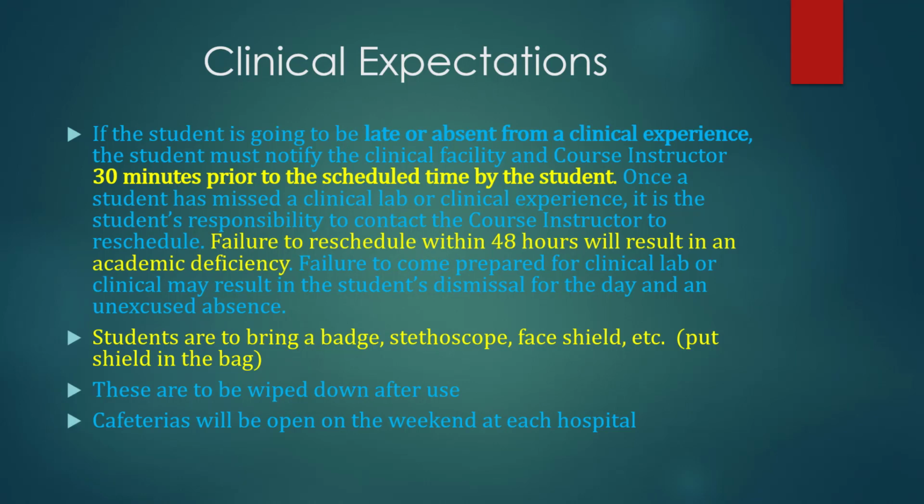It's a requirement. It's actually Pennsylvania Nursing State Board law, Department of Health law, that any person having contact with an inpatient in a hospital setting must be wearing some form of photo identification. So that's why you always see even volunteers in a hospital wearing some form of identification. It is required by the Department of Health. So that's why we're so strict with it at HACC.